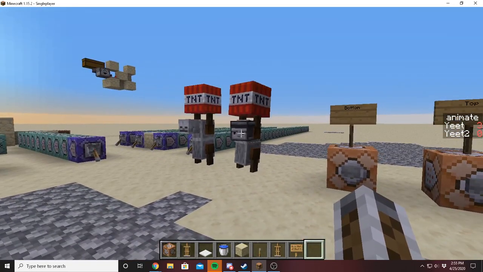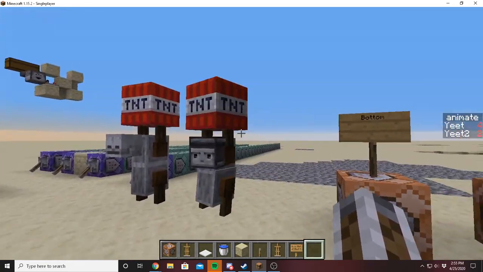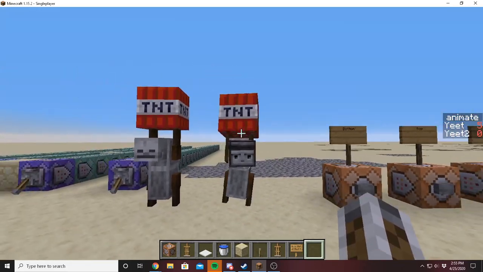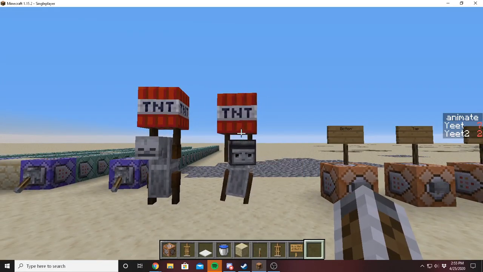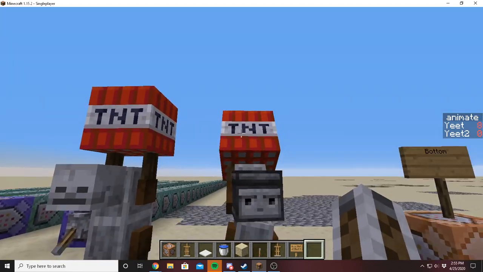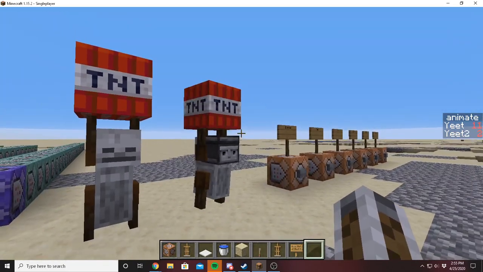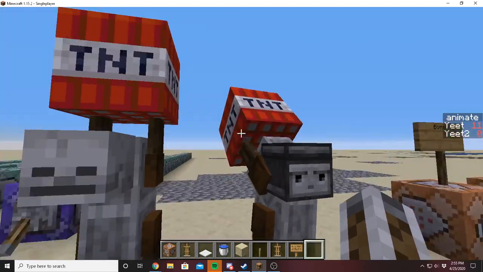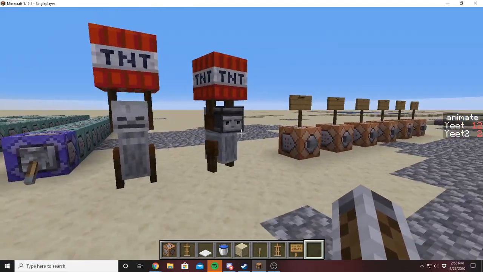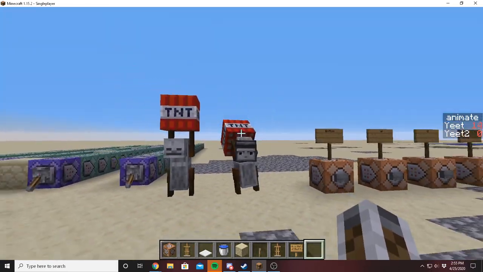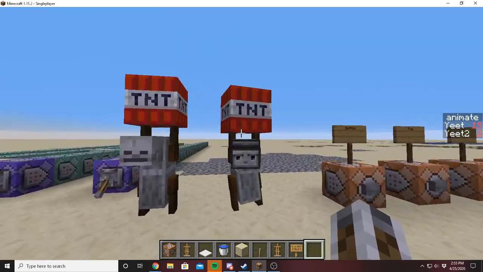But you can see that at a certain time, it removes the TNT from the head of the armor stand and then replaces it whenever it gets down here. So it has a very fluid and dynamic animation.